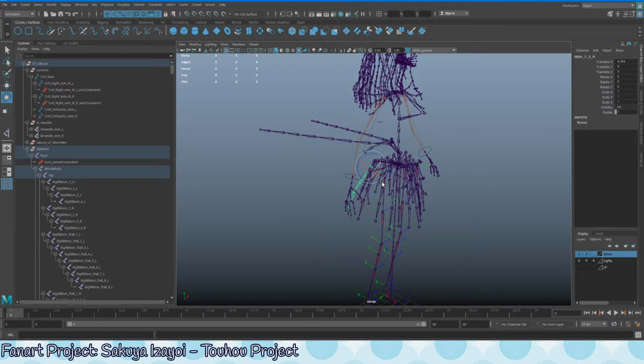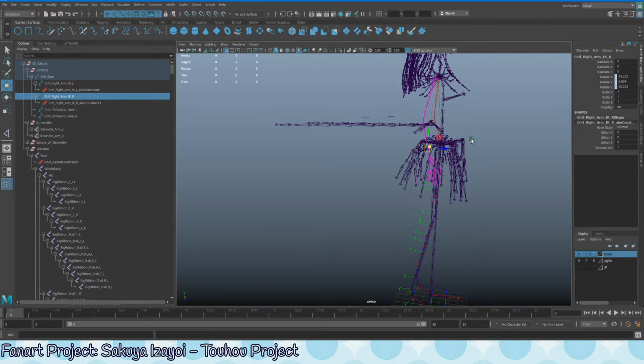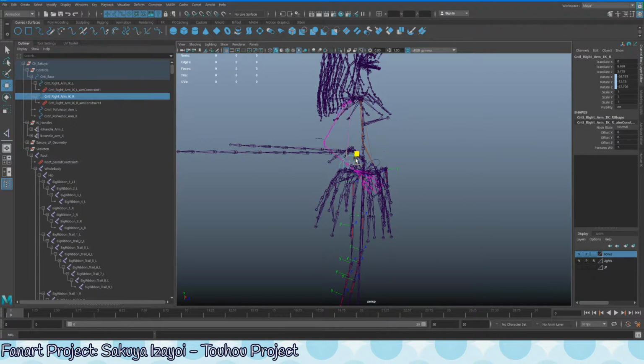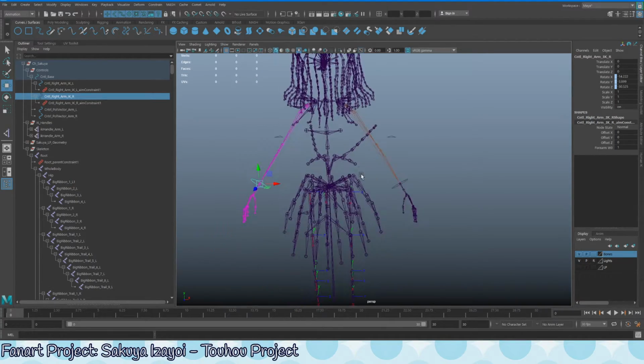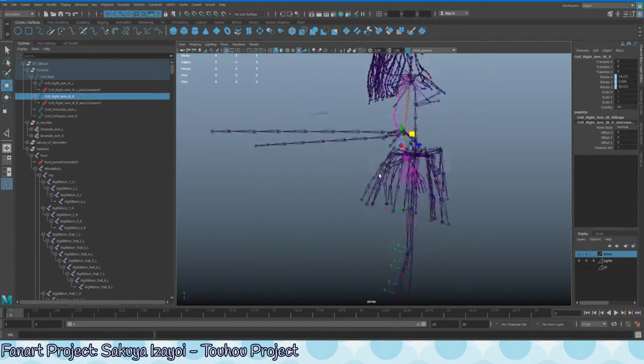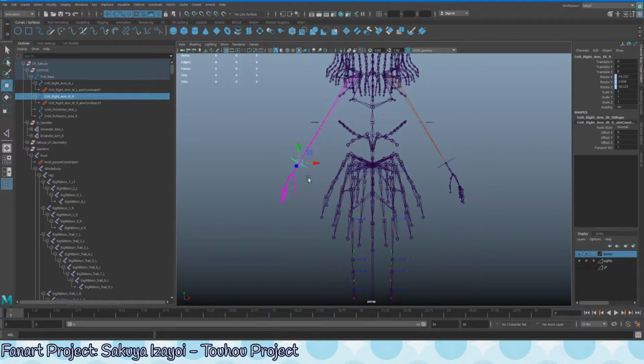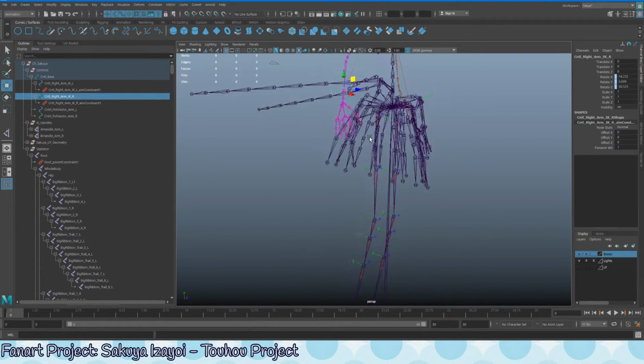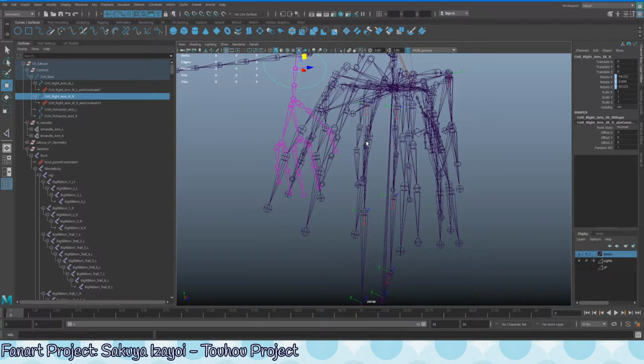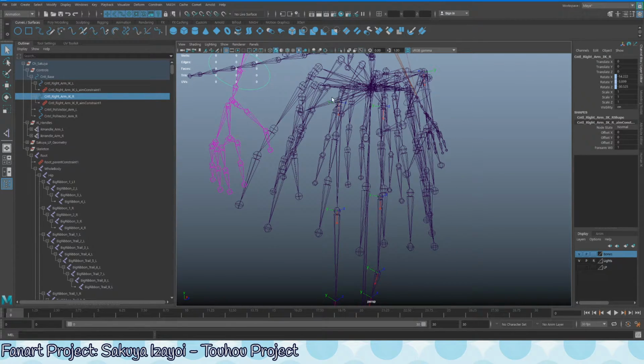Alright, so that's mostly these arms sort of done. We can move on to the whole FK-IK switch later. Obviously we should move into the limiting as well. I think the limiting could probably be done later though, because that is then quite a lengthy process. So the next IK we should do is the legs area.